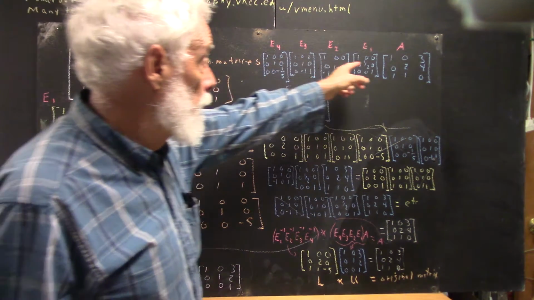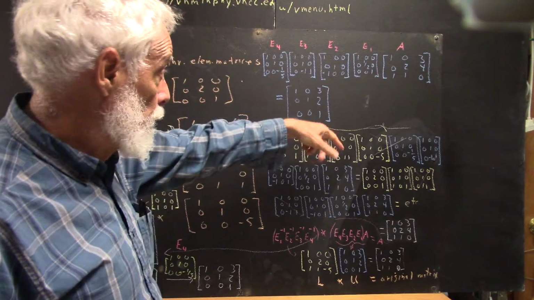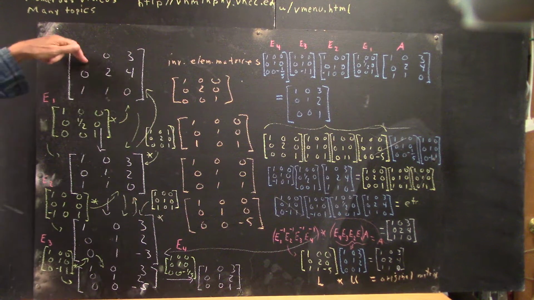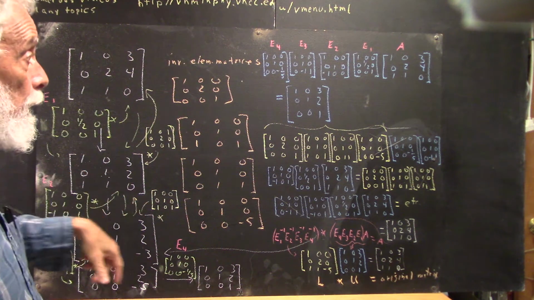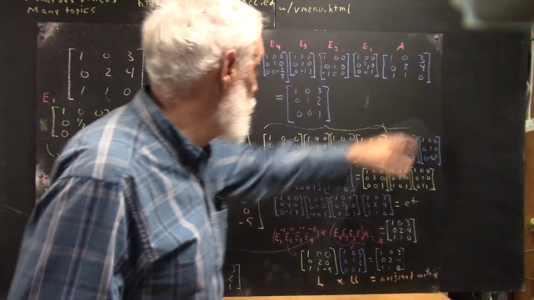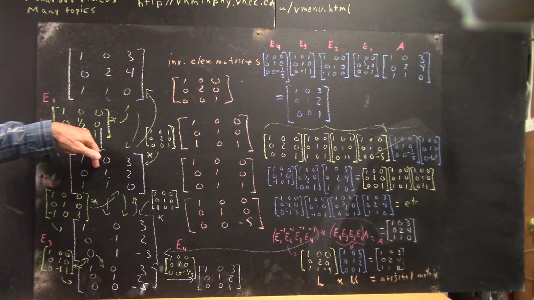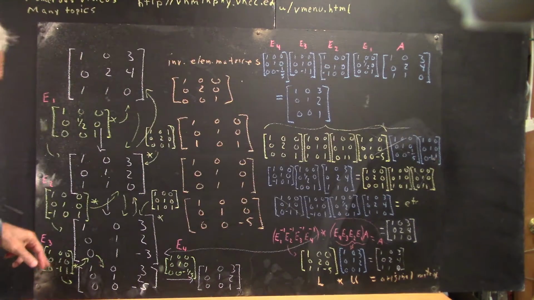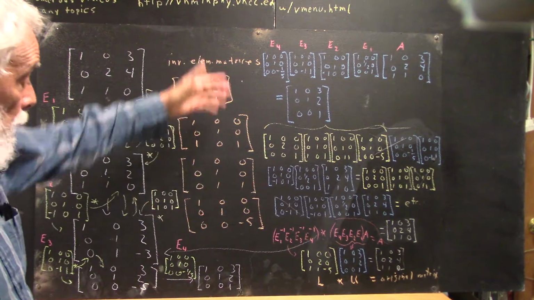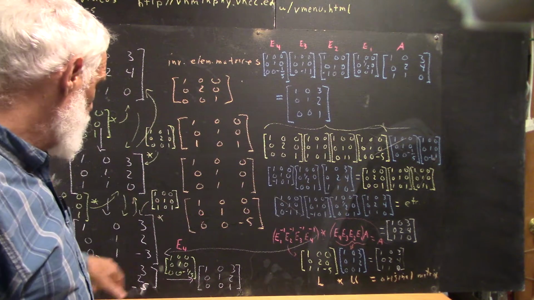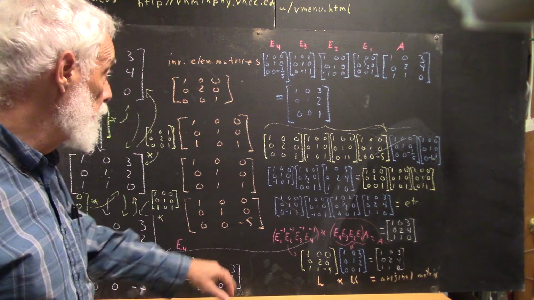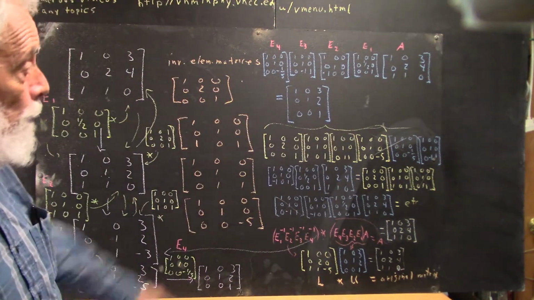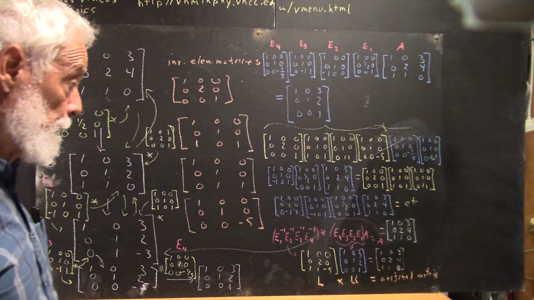So we see the product here. We have our A matrix, our original matrix. Multiply that on the left by E1, which is multiplying this by this, okay, to get this. And then we multiply that on the left by E2, which again is just this times this. Then multiply that on the left by E3, this times this, which gives us this. And then by E4, this times this, which gives us this. So we do that sequence of operations on the matrix A, and we get this upper triangular matrix.